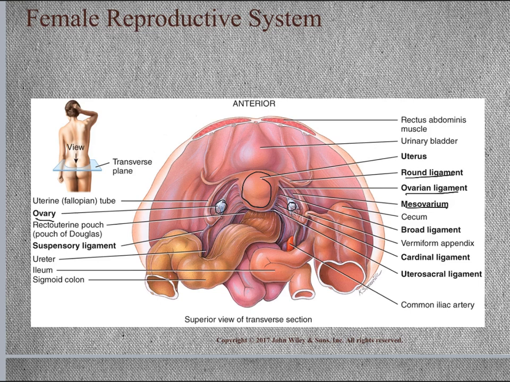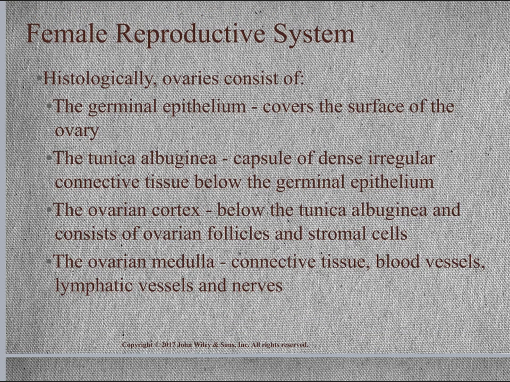We have a mesovarium, a little ligament that goes above the ovarian ligament, binding the ovary to the fallopian tube. We have a broad ligament, and we need a different view to really see how broad this ligament is. We have a uterosacral ligament, again tying the uterus into the sacrum. We have a suspensory ligament, suspending these structures, the fallopian tubes, in place. Remember, the key is holding this system in place. You don't want your fallopian tubes and ovaries bouncing and hitting against the uterus every time you jump or move or walk. Now we can look at the histology of these structures.